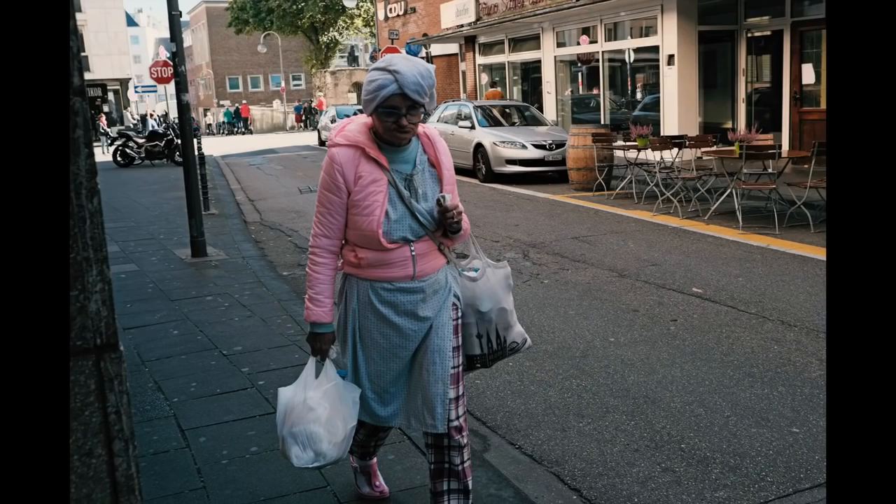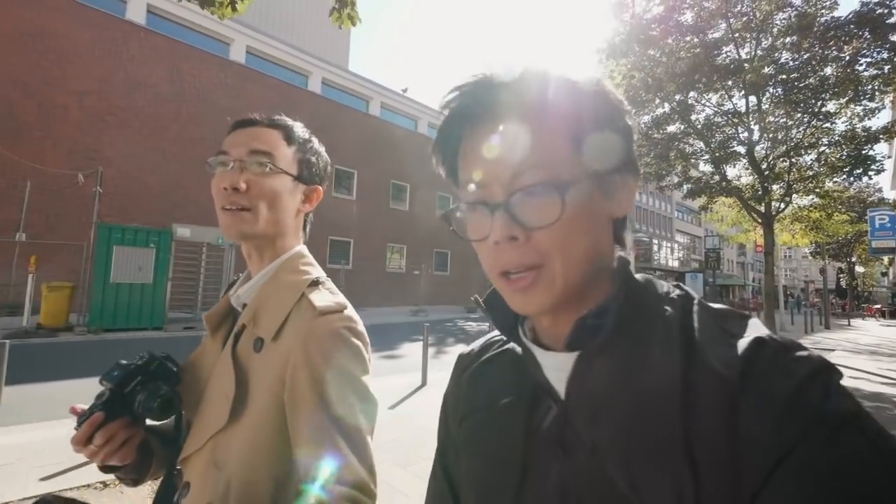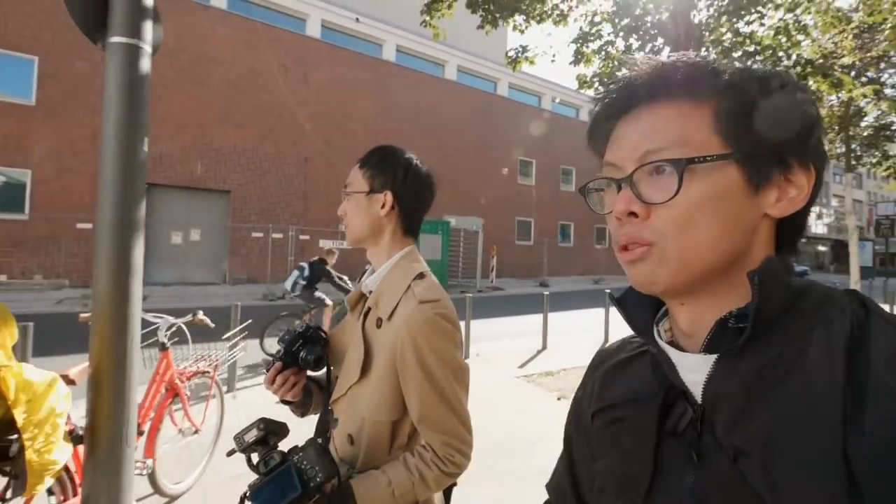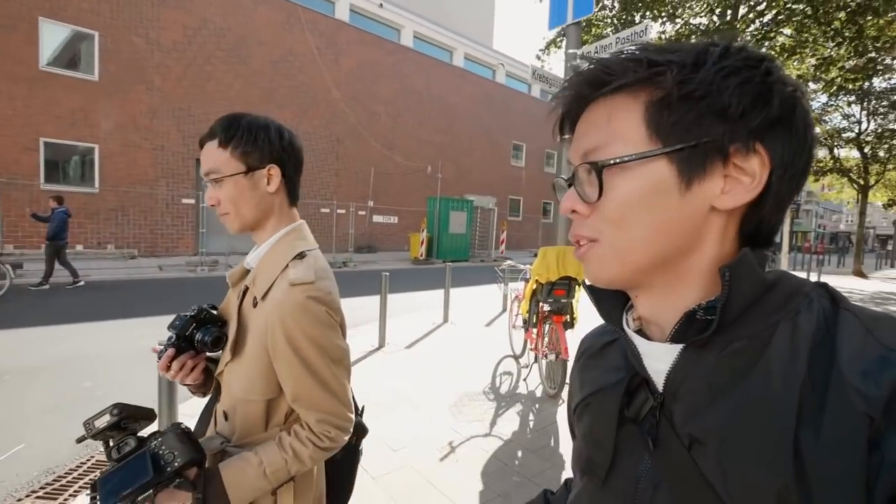Just shot that one from the hip. The screen wasn't even on and I just thought, okay, hold the button. I'm not even gonna have time to eyeball that one. Slightly off, but I shot it blindly — the autofocus point probably wasn't even on her. Nothing on the street, but I do not want to end up at the cathedral again because we always end up going to the cathedral.